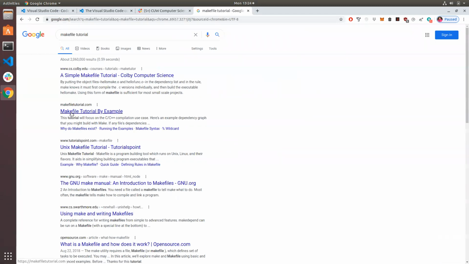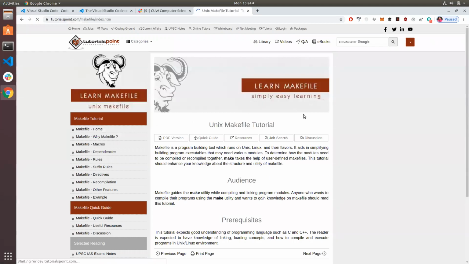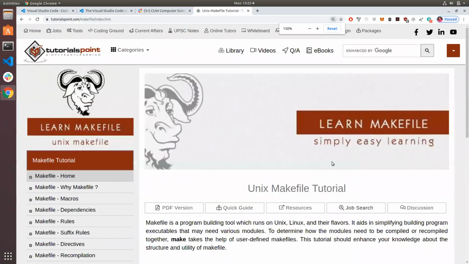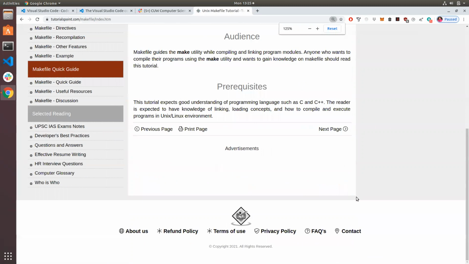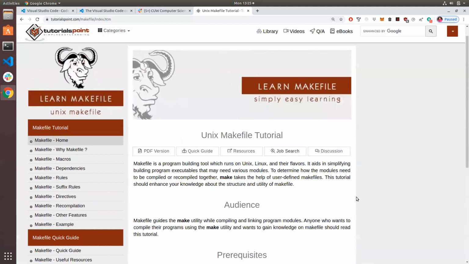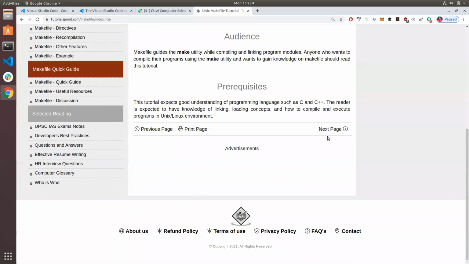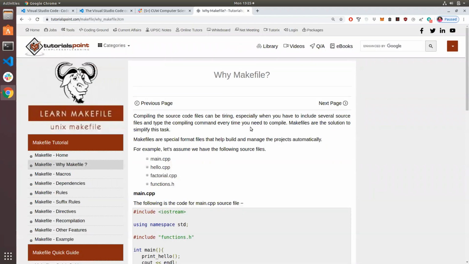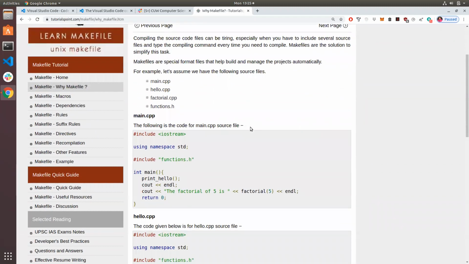Can we all read this? All right, so the first thing we're going to do, we're actually going to do this with C++, but that's okay. The tutorial just makes it nice and easy to copy some files.